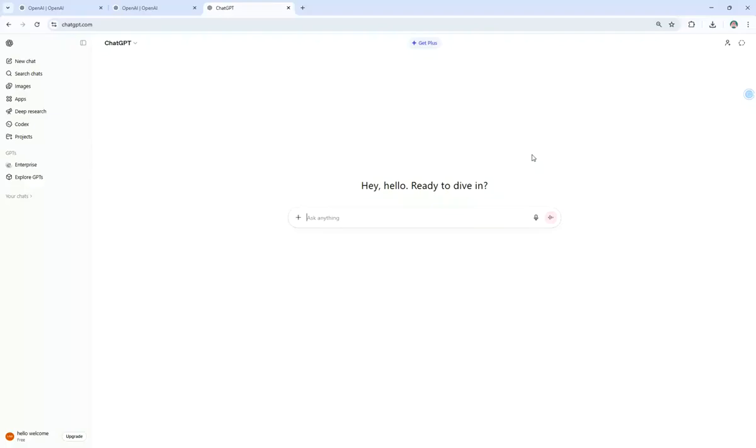If you want to start a fresh conversation, simply click the TP button on the left sidebar. This will clear the current chat and give you a blank slate to begin again. As you explore, you'll find that ChatGPT is a versatile tool that can assist with a wide range of topics.